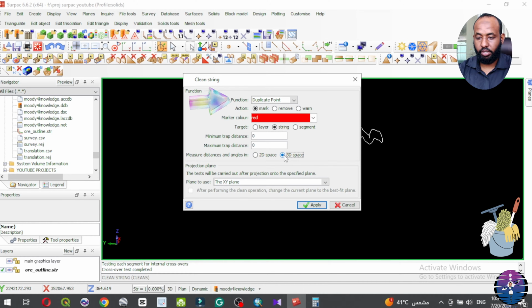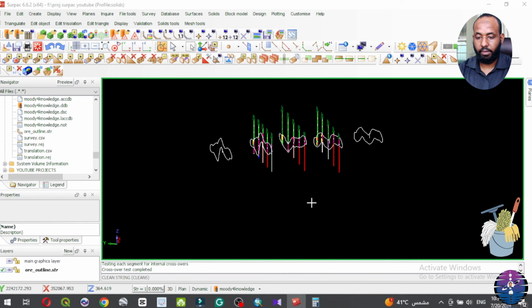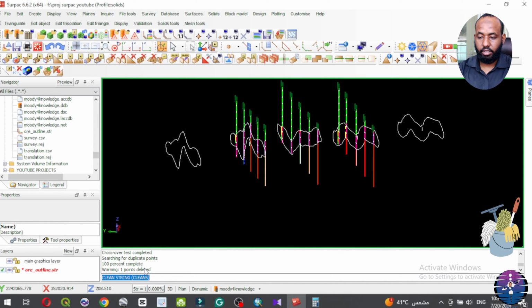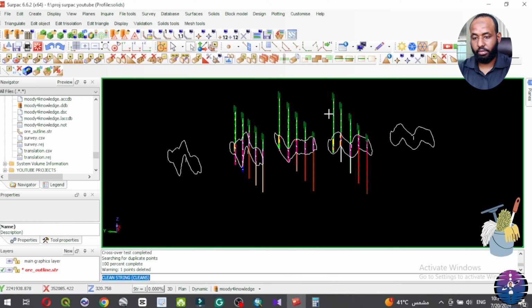Here, choose 3D space, action remove 3D string, then apply. Select the string to clean. Okay, 100% complete. 1 point deleted. Very good. Go to the next function.